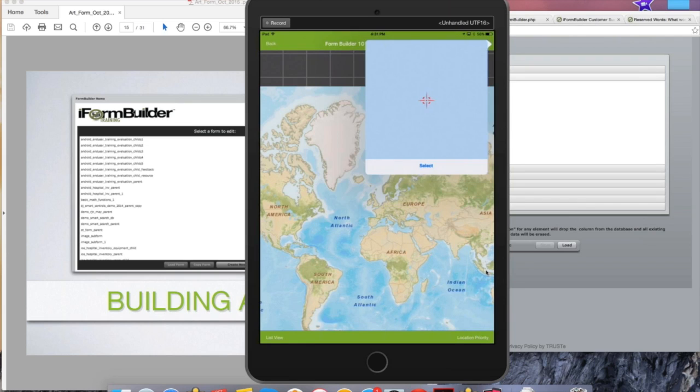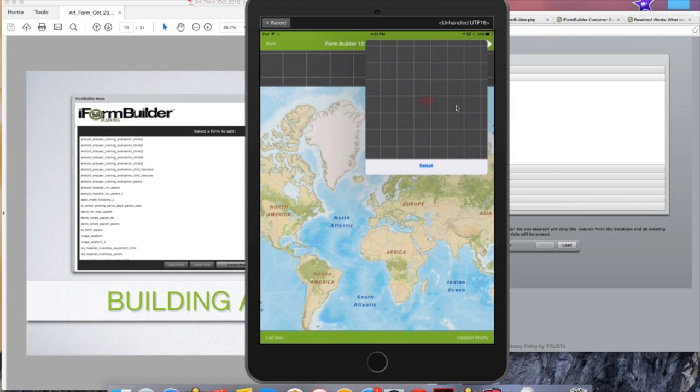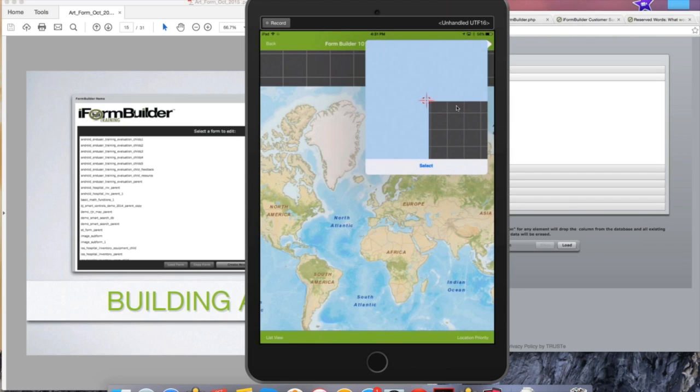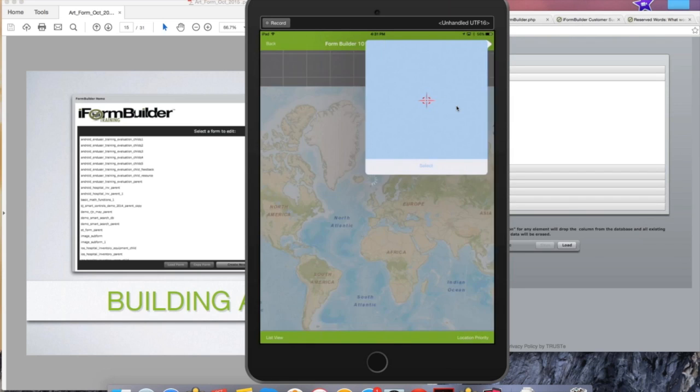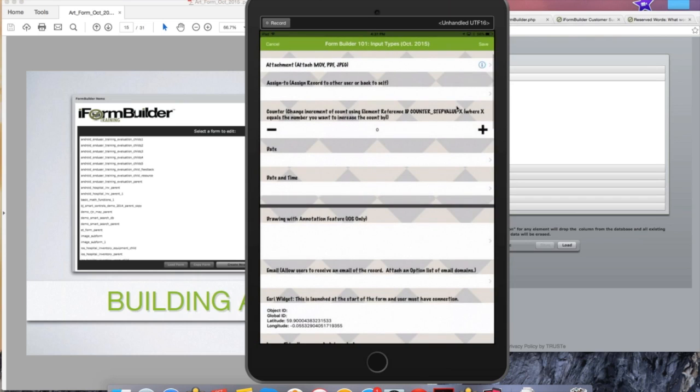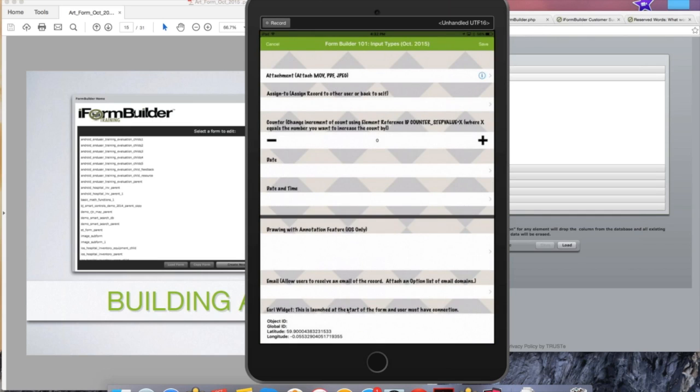All I do with the Esri widget though is tap that plus button. You see those little crosshairs, and then I can select an area. I think I'll just be in the ocean today, but I'll select a point where I want to capture that locational information for the Esri widget. That information is then brought down here. If I had connected it to my Esri account, I could also bring in an object ID and global ID if I've connected with the Esri Collector app. But let's start at the top.